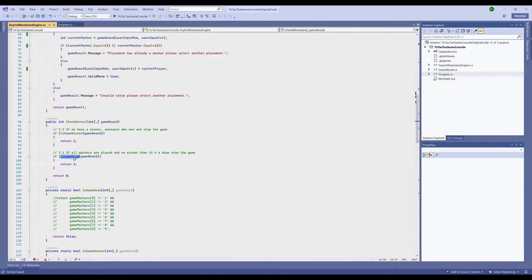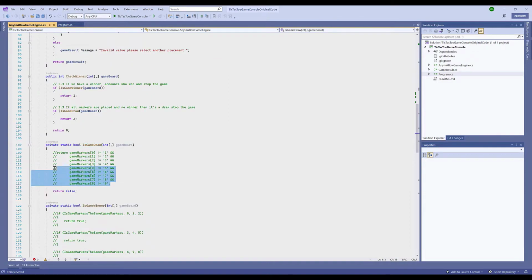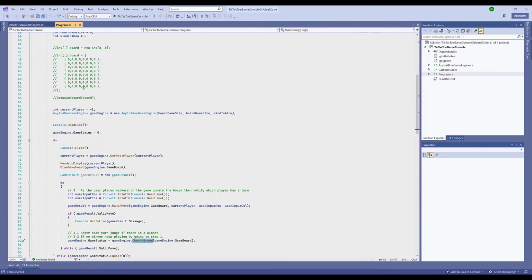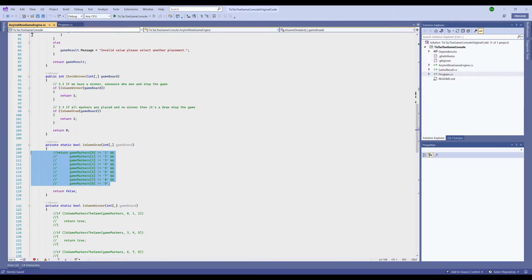Now if the game is a draw, basically we check to see if there's any 0 values remain within our array. If there is no 0 value, meaning that all the initialization values have a player 1 or player 2 in it, and there's no winning, then it must be a draw.